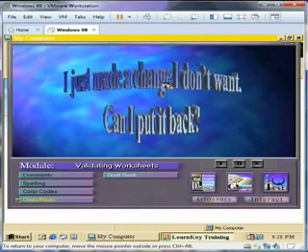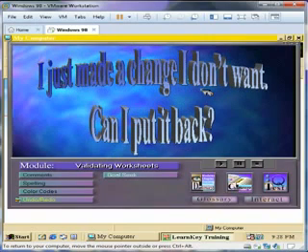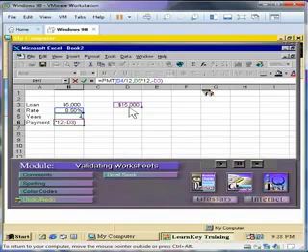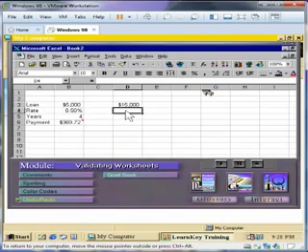Let's get another question. I just made a change to a worksheet, and I don't really like the change that I made. Can I go back to the way that it was before? You can not only go back to the way it was before, you can go back in a very powerful way. Let's just suppose that you've made the change of having the payment formula point now at cell D3 instead of B3, and you want it to go back the way it was before.